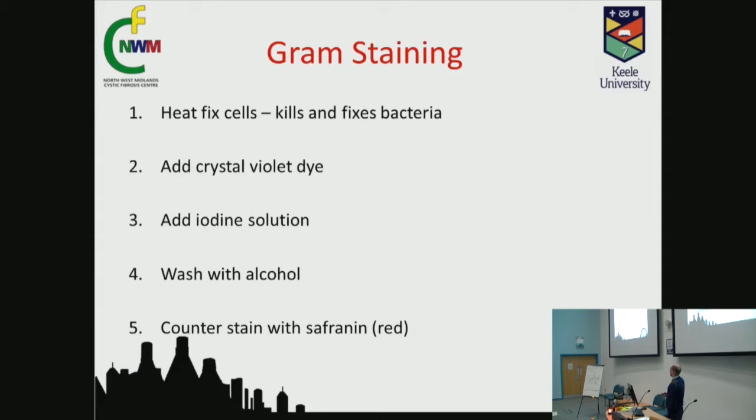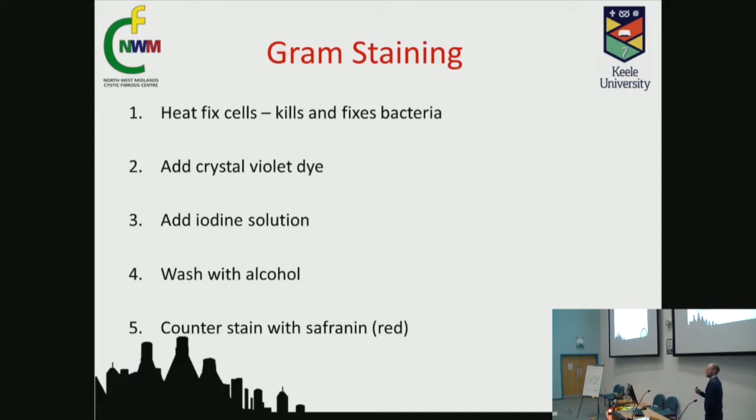So, gram staining, coming back to that very first thing. We talk a lot about gram-positive and gram-negative bacteria, but it can be easy to not know a lot about it. It's a very simple process, and we've been doing it with bacteria for a huge amount of time. It's basically 5 very simple stages. The first thing you do with bacteria is heat them, and it's called heat fixing, because you want the bacteria on your slide to stay in the same place. So you kill it with heat, and when you do that, they stick to the slide and they don't move. Okay, that's all it is.